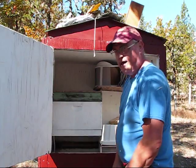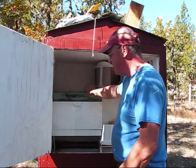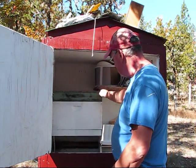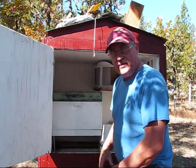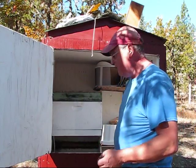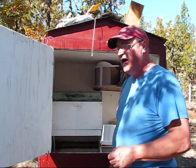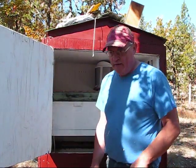Okay, I got my top feeder cover on, plus a board over the top of that, which has some ventilation in it, so it'll allow the bees to vent some of that condensation that would build up in the frames. So what I'm trying to do is create as small a space as possible for the bees to have to keep warm, but I'm going to be helping them out this winter.